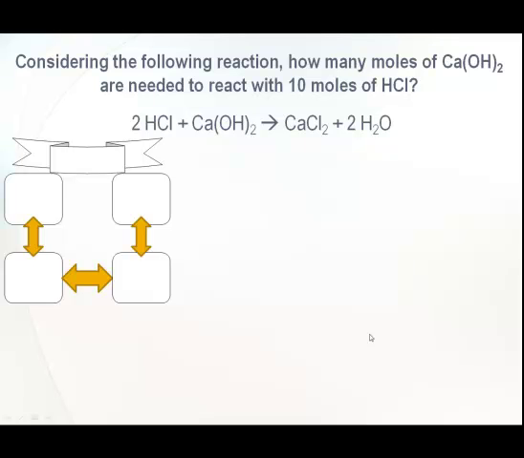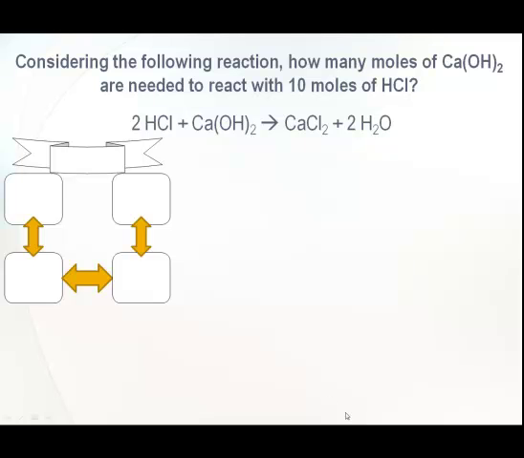So here I have a reaction between calcium hydroxide and hydrochloric acid. This is actually a neutralization reaction. We're going to learn later that hydrochloric acid is an acid and calcium hydroxide is a base, and they neutralize each other. So in this case, I want to know how many moles of calcium hydroxide I need to react with 10 moles of hydrochloric acid.